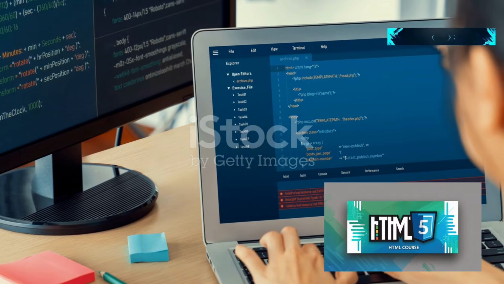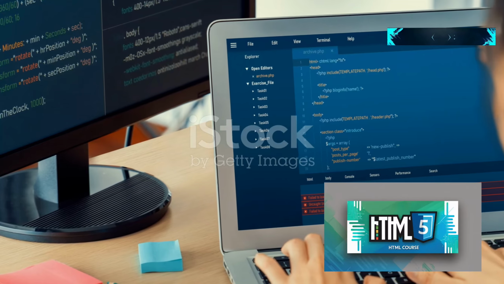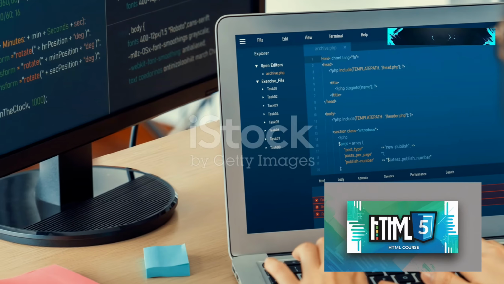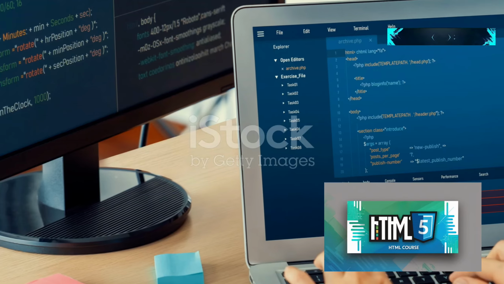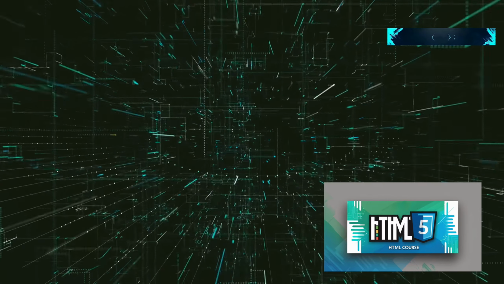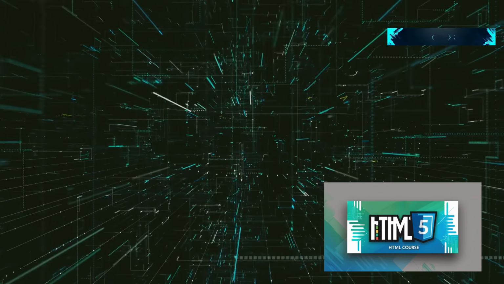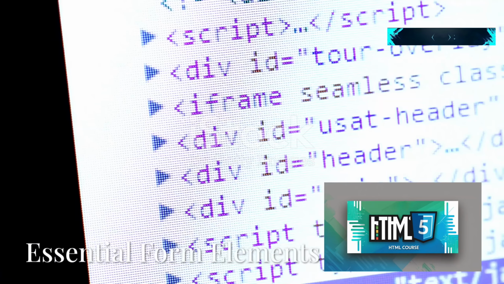Whether you are new to web development or seeking to deepen your understanding of HTML forms and multimedia integration, this guide will equip you with the knowledge and tools to create engaging and interactive web experiences. Join us as we embark on a journey to unlock the power of HTML forms and multimedia, transforming static web pages into dynamic platforms for user interaction.